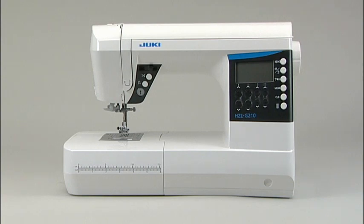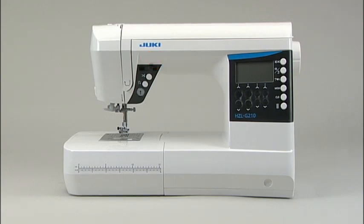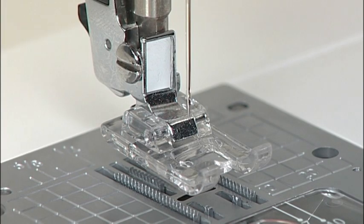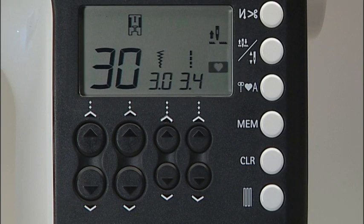Your machine has a wide variety of stitch patterns. We'll use a scallop stitch as an example. Use manual buttonhole presser foot I for this stitch. For this stitch, use 1-point pattern number 30.